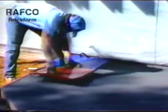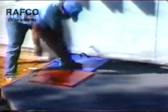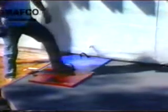The first few mats placed are the most important. Any design with straight bond lines, such as the ashlar cut stone being shown here, should be referenced against a wall or a straight line. Other designs, such as the random stone, need no reference.